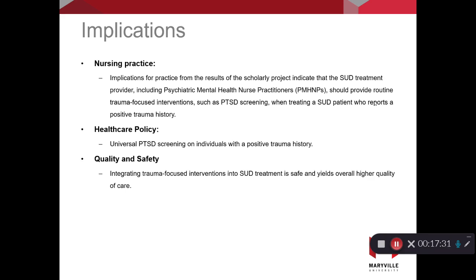And quality and safety. What does my DNP Scholarly Project implicate for quality and safety? Integrating trauma-focused interventions into SUD treatment is safe and yields an overall higher quality of care. PTSD screening is safe and it yields a higher quality of care. Again, no participants, to my knowledge, were negatively impacted by the project's interventions. No one received a lower quality of care.